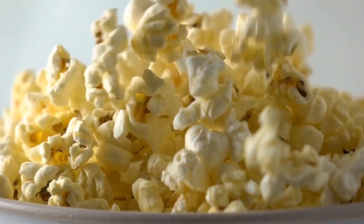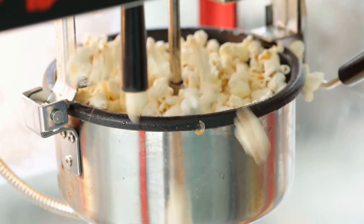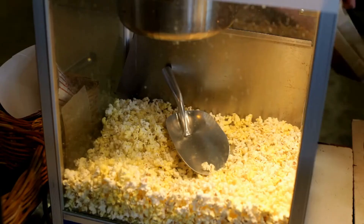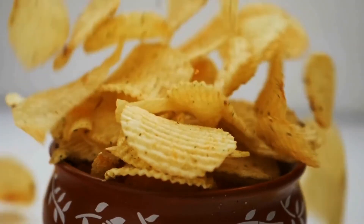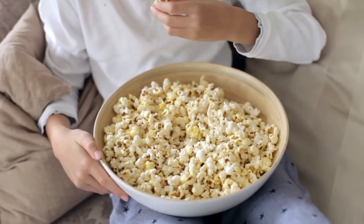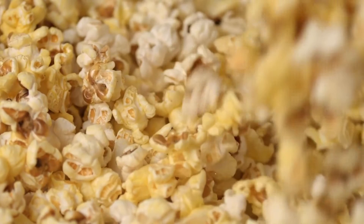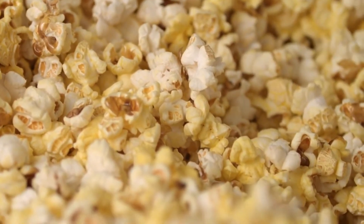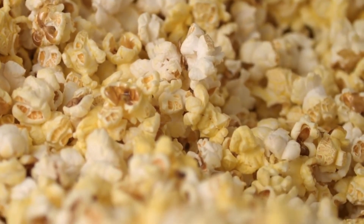Popcorn is a popular and healthy snack food that provides some B vitamins, magnesium, phosphorus, zinc, and manganese. It also contains a significant amount of fiber, with 4 grams per ounce. Some research has shown that popcorn is a particularly filling snack — in one study, those who ate popcorn were less hungry and ate less than those who ate potato chips. Despite popcorn's filling effects, it's not incredibly high in protein on its own. You can significantly increase its protein content by adding parmesan cheese, which provides 10 grams of protein per ounce. To enjoy cheesy popcorn as a snack, simply combine 3 cups of popcorn with 2 tablespoons of parmesan cheese.